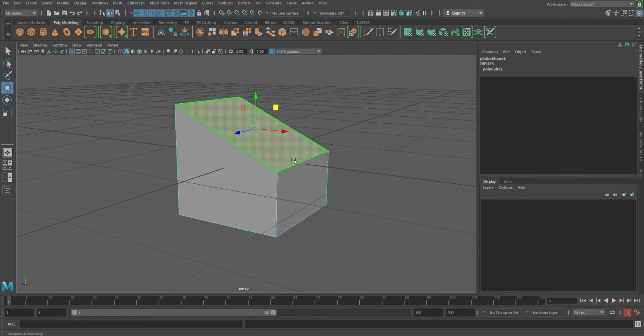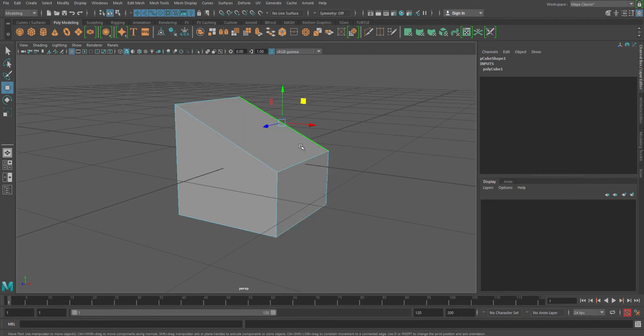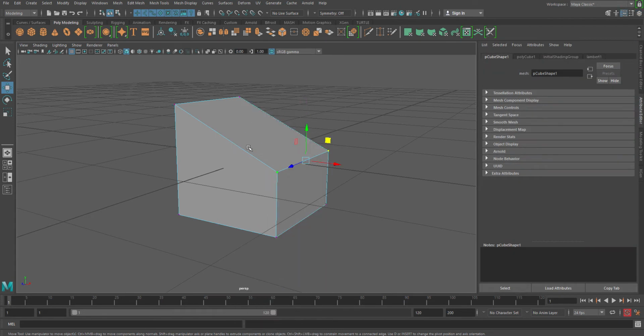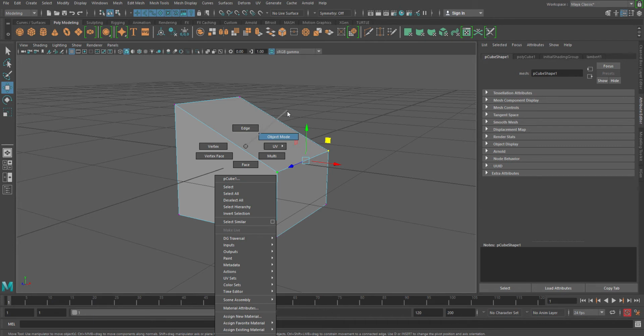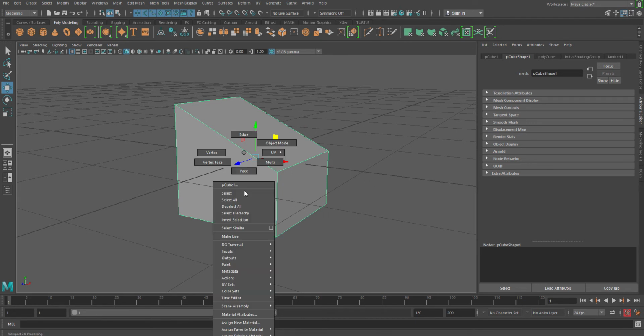They have become habituated by doing this, like this, like this, and if you pull it diagonally, you can come back to the object mode.